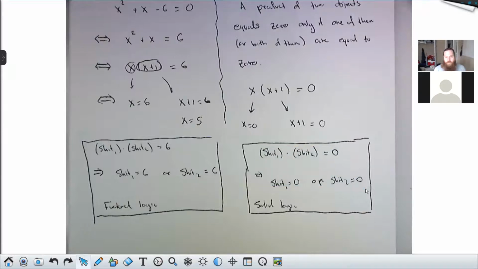And this is actually a really deep statement. When you get into higher mathematics, you start studying something called abstract algebra, studying number fields in general, or more generalized mathematical objects that aren't necessarily real numbers or complex numbers. This statement that the only way to get 0 out is if one of the two things being multiplied is 0 is a big deal. And it's important even in those more general settings.